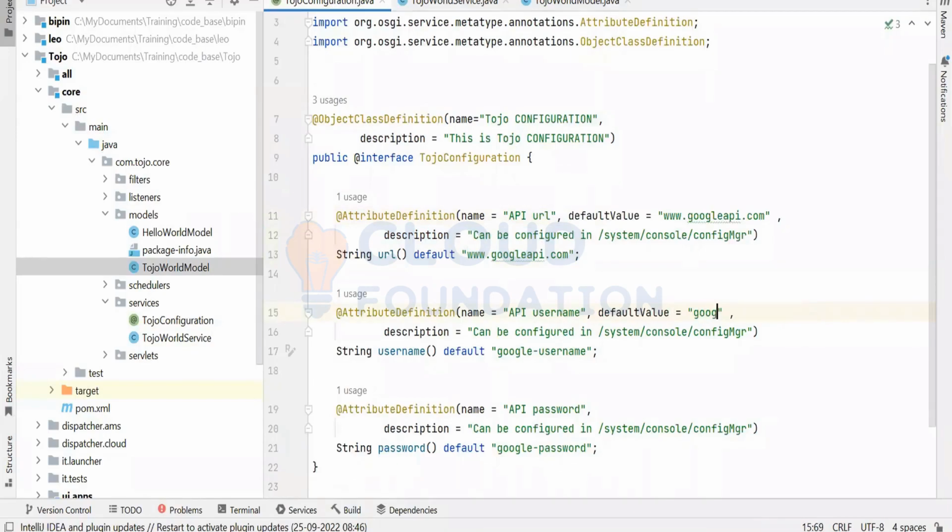Google API has username. And supply the same default password over here. Let's just test it.